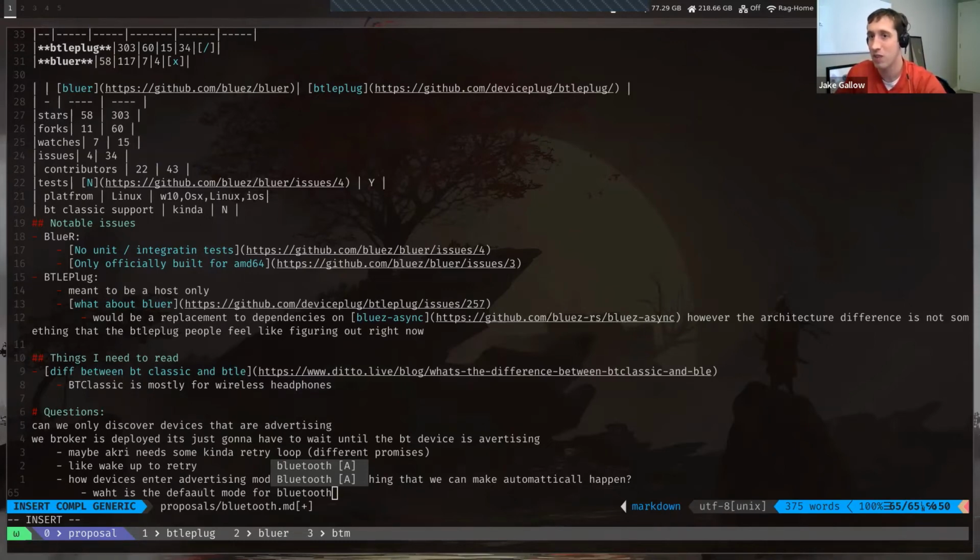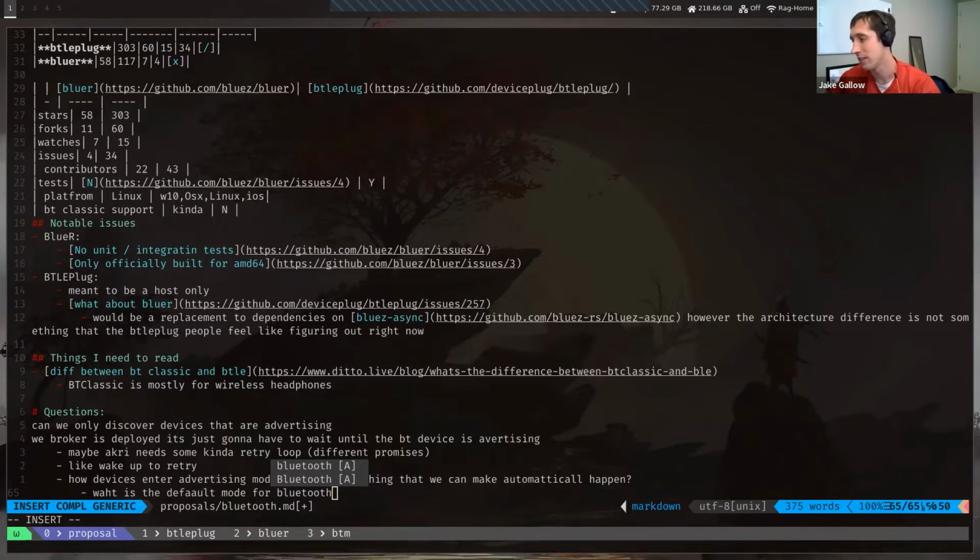But maybe if we just take a subset of Bluetooth devices, like Bluetooth cameras or Bluetooth temperature things, thermometers, yes, do those follow any kind of common retry pattern?